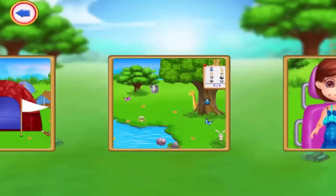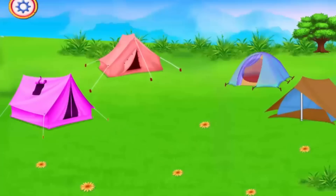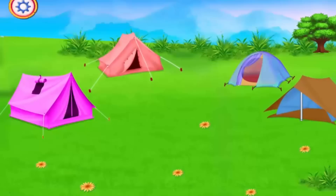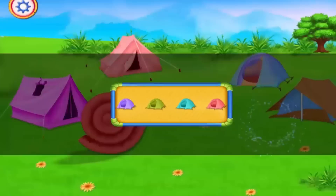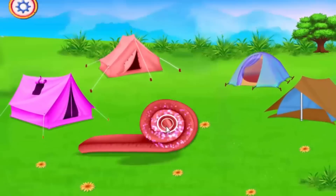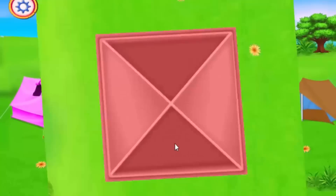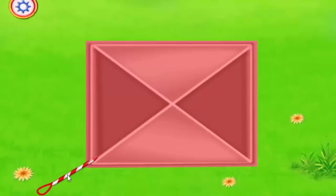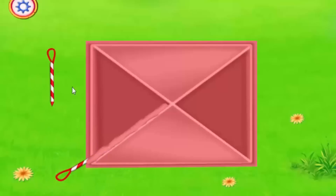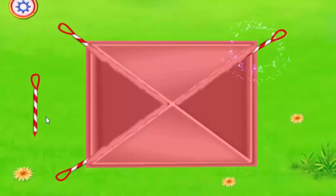Camping vacation kids, hurry! We gotta have the walking tour. Hey kids are at summer camp, let's help them build a tent. Choose a tent color — I like pink! Pull the tent, tap on the tent. Put the handles on both sides. Simple task — well done, thanks, that's great, amazing!